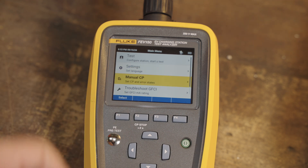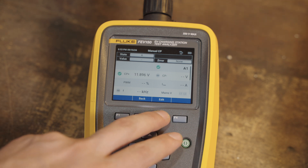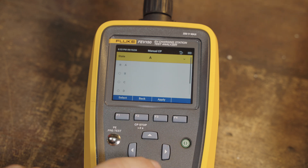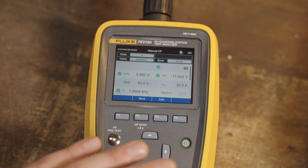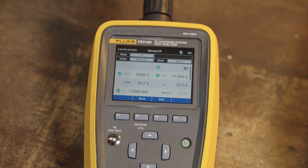Let's look at the manual control pilot. Essentially what you can do is simulate different states on your charger. With the Alltail unit still plugged in, it says state A and we're getting 12 volts there, which is perfect. If we hit edit, we can change our state. Going to state B, we apply it — it's assumed a vehicle is connected. The control pilot has been pulled down to 9 volts on top, and it's now in the PWM signal, the 1 kHz square wave, going down to 11.6 on the negative — within tolerance. Everything checks out green, and on the next page you can see the actual waveform. It's a super easy way to simulate vehicle connection states and see exactly what the charger is doing.